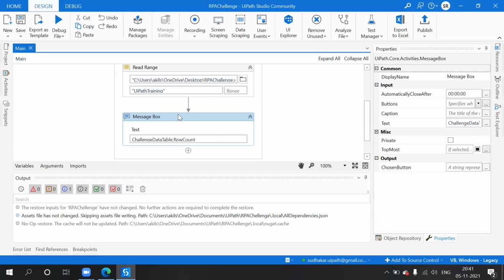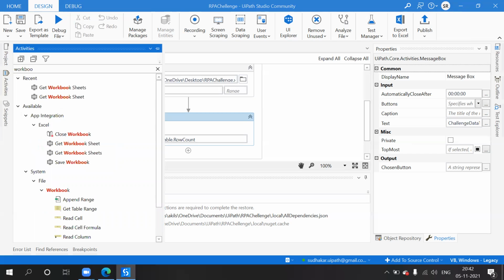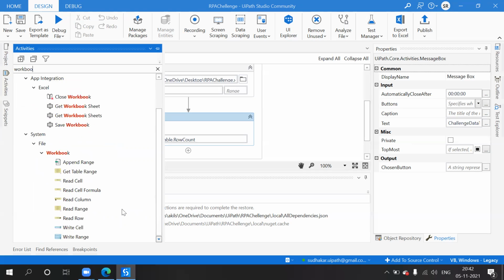If we would like to read the data column by column or row by row, how do we read it? For that we use the workbook activities. Which workbook activities are available? Read row.